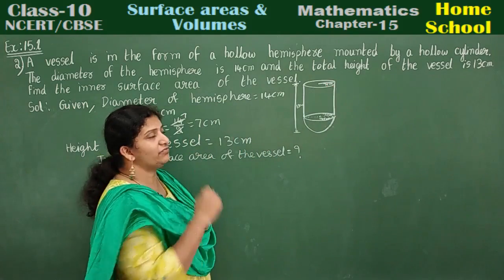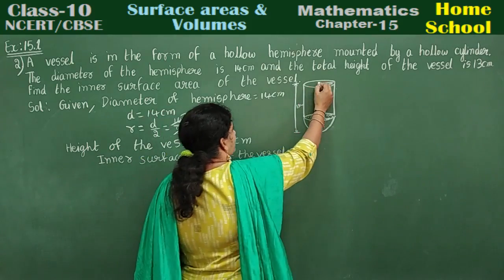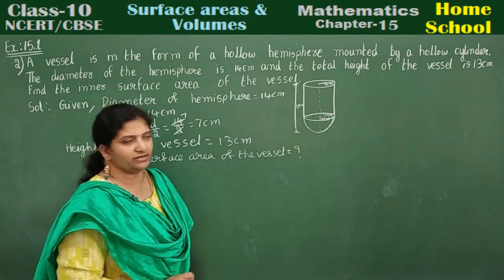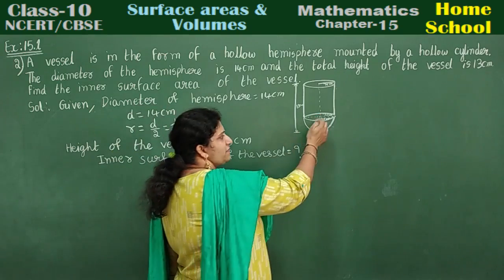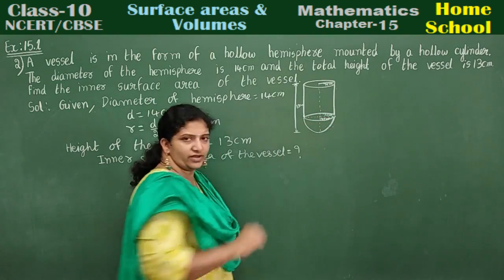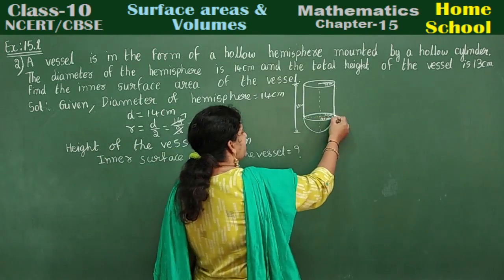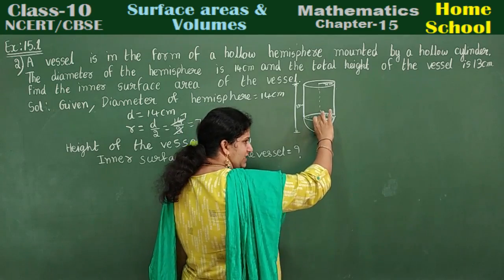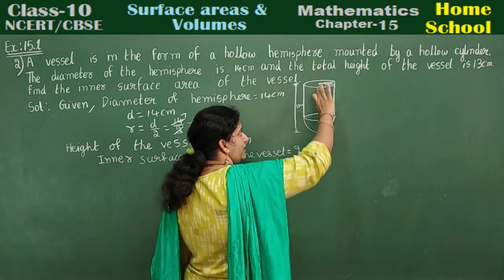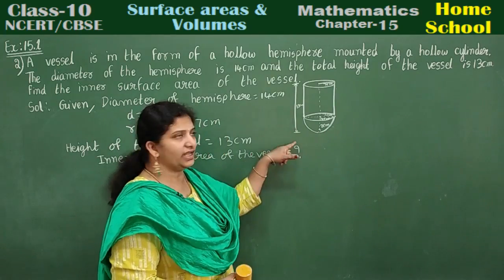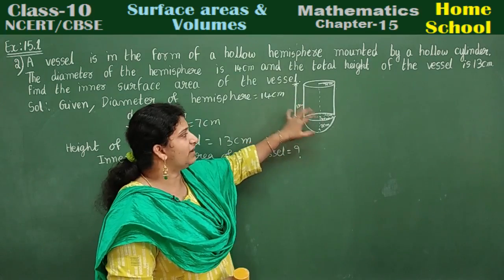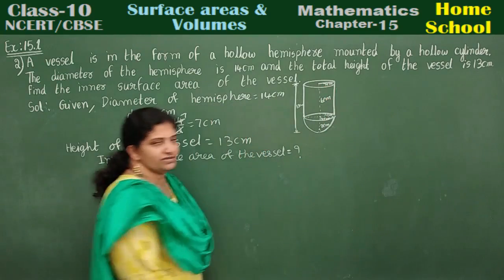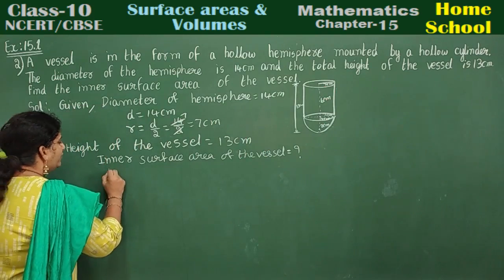Okay. Now, height we need to divide for both the solids. Total from here to here it is 13 centimeters. Then observe here carefully, children. In a hemisphere, if you join from the center to any point on the circumference, you get the radius. So this is 7, this will be 7 and this will be 7. Means height of the hemisphere is 7 centimeters. Now from here to here it is 7. Then what about the cylinder height? Total height is 13 and hemisphere height is 7. 13 minus 7 will give you the cylinder height. That means 13 minus 7 will be 6 centimeters. Write that separately, children, here. Radius.